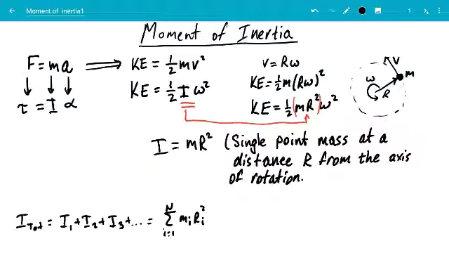Okay, so that means that we can always put together objects and just add up their moments of inertia. And this is going to be true for solid bodies as well. All right, that's all for now. Next time, we're going to work on how to compute the moment of inertia for solid bodies. And we'll start with some simple objects and build from there.